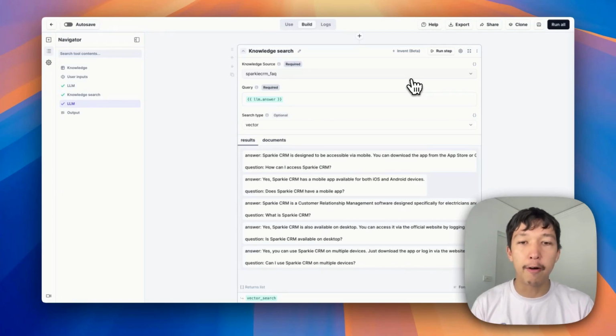So in a situation where you do have relevant results, this is fantastic. Vector search works really well. But if someone asks a question where there's not anything relevant in your FAQ knowledge table, it's still going to return data. And we need to handle that case.